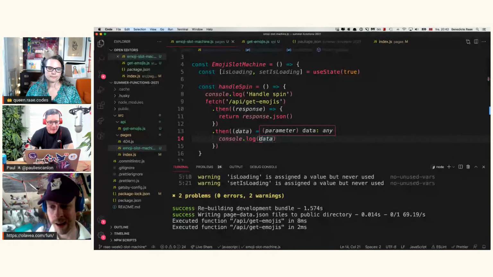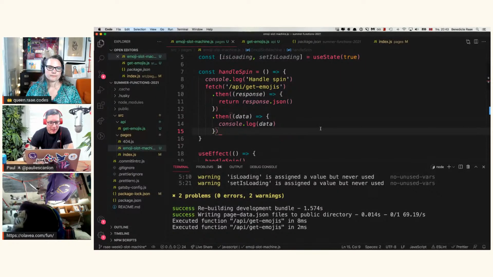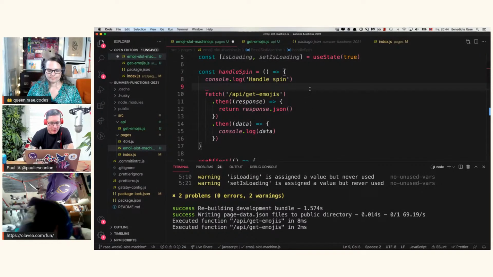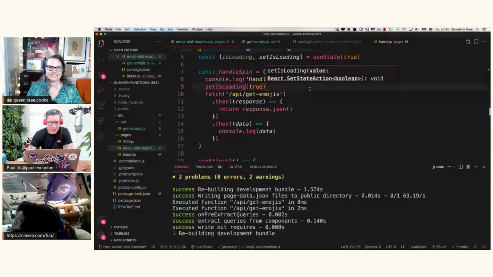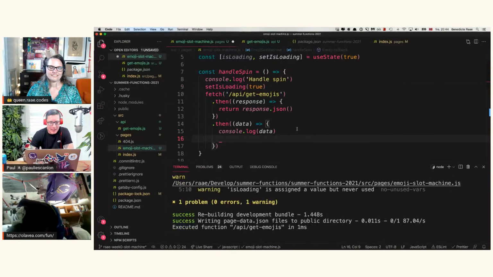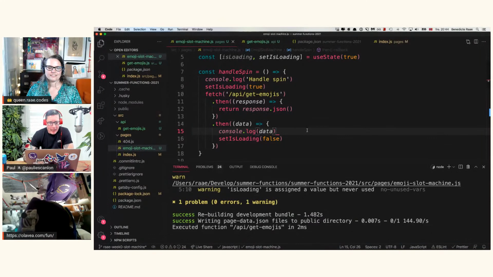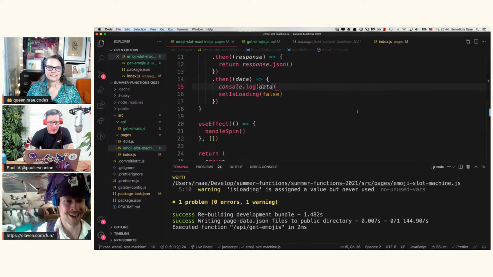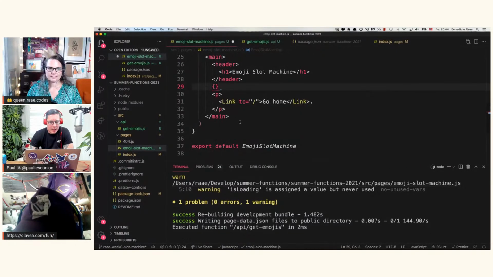So the next bit, I'm not quite sure how best to handle this because there's quite a few things that we need to do. Let's maybe handle the loading state first, because that's separate to the response or the cat, and this is something that we're going to control internally. So we set the is loading state to true. When the response comes back, we want to set it to false. And somewhere in our JSX, in our return, we can now determine what to do depending on whether it's loading or not.